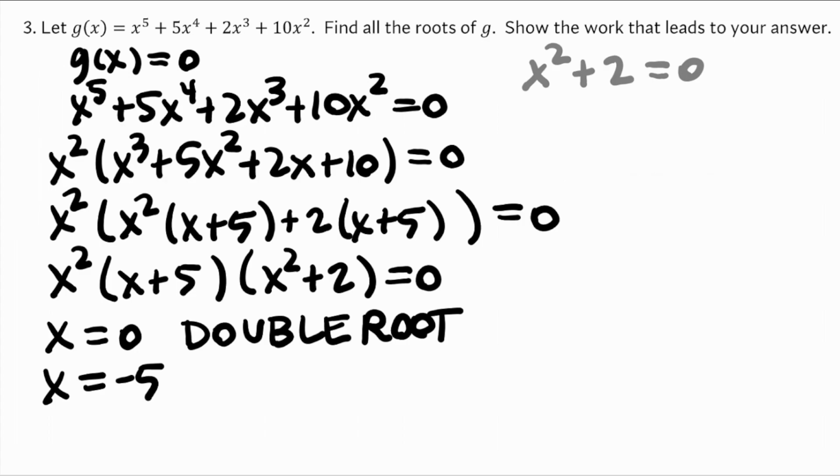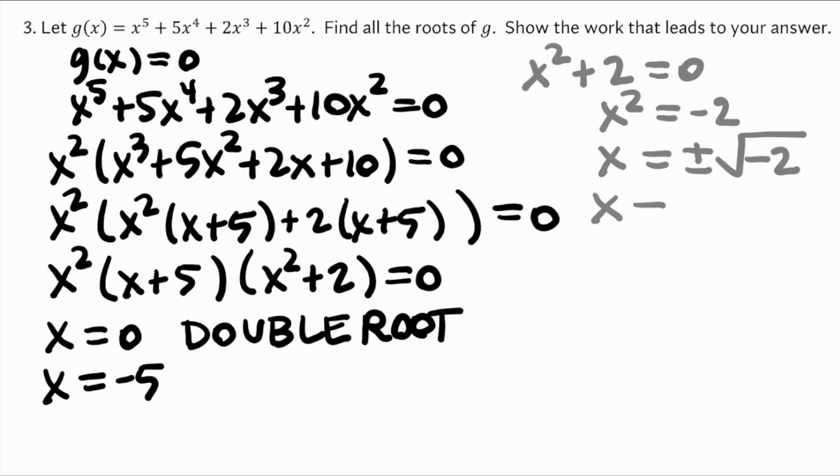And because this only has one power of x in it, I'm only seeing x squared, I'm going to be able to solve directly for x. So I'm going to subtract 2 from both sides, take the square root, and when I take the square root of both sides of an equation, I need to remember that plus minus. Okay, and then I'm going to split this thing up like I usually do, but 2 isn't a perfect square, but it doesn't really matter.